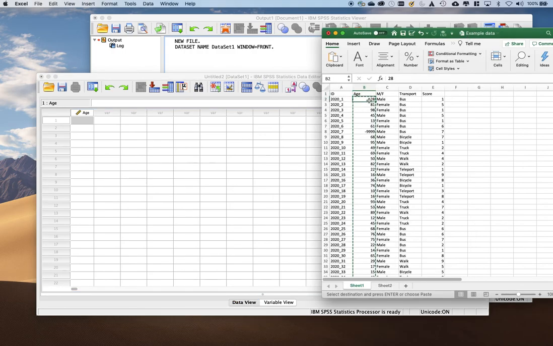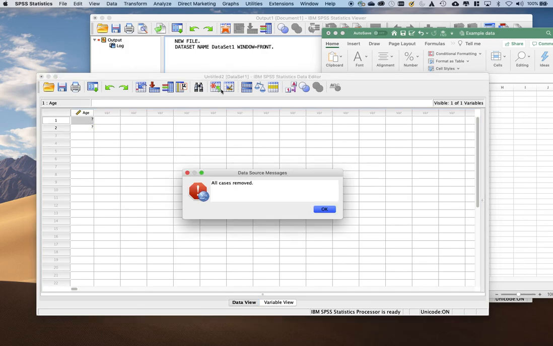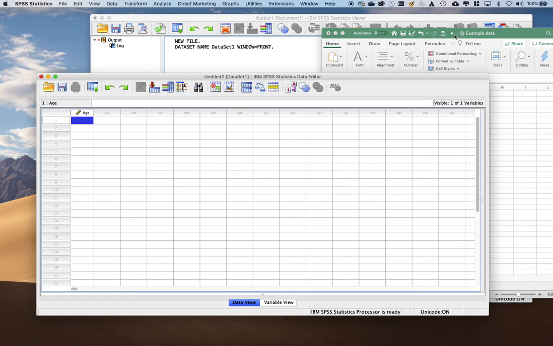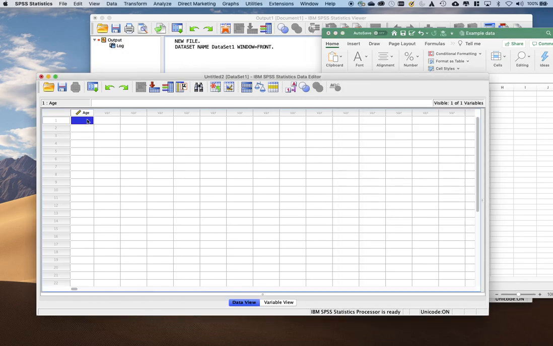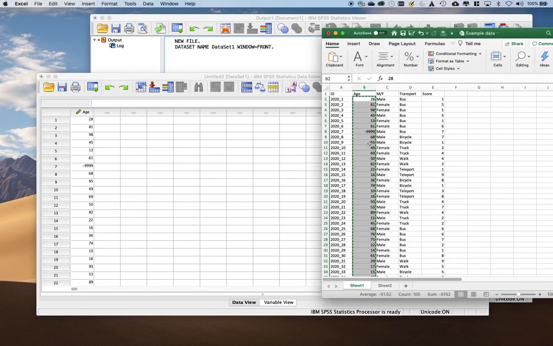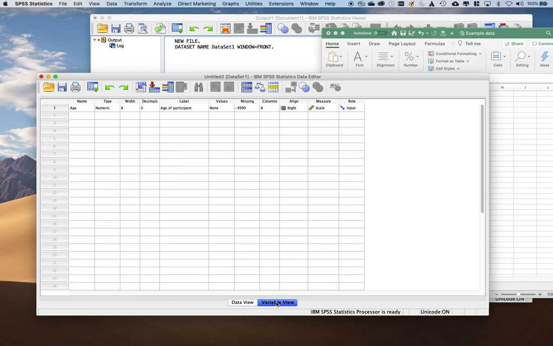So you can manually enter in the data. You can literally go 28, 35. You can enter it in that way. Or you can copy and paste data in. So here I'm just going to copy in the whole list, and you can easily just paste it in like that, Control V, however you want to do it. So you can see that that is now matching up. And there you go. In a nutshell, that is how you would set up a variable and how you would enter it into SPSS.